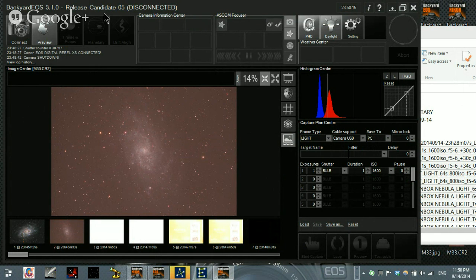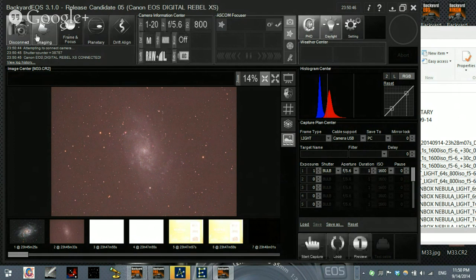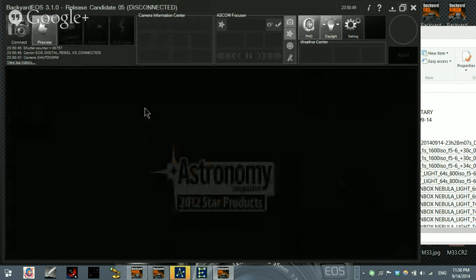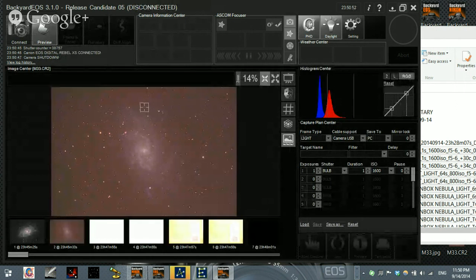Question from Google: new features in 3.1. Yes, the list. I'm guessing that's what they're asking for. If you're upgrading from 3.03 to version 3.1, you are not going to see a lot of visual features. Probably the biggest visual feature that you're going to see is that preview mode here, that you are able to view images with the camera disconnected. This is probably the most visible feature that you are going to get.